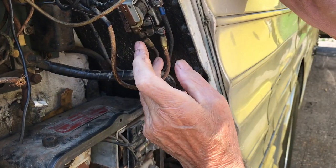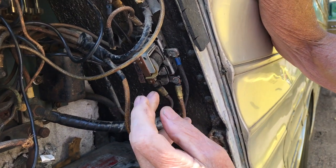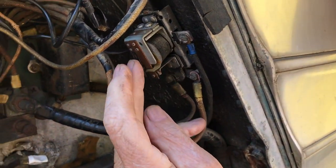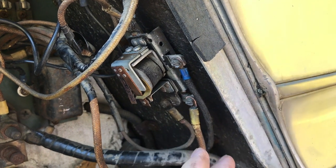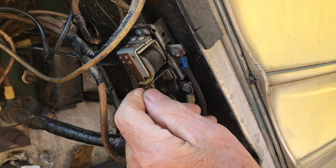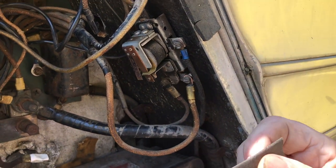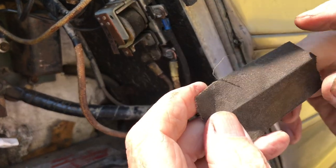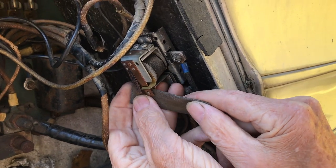So anyway, what happens on this relay carrying that heavy current? The power comes from the switch up front and operates this relay. If you can get in here, you can see the movement of the relay and the contacts. From years of use, these contacts get pitted, and from years of misuse, they become corroded. So I take some number 400 sandpaper, you can use 3 or even 2, fold it over and slide it in the open space of the relay like this.